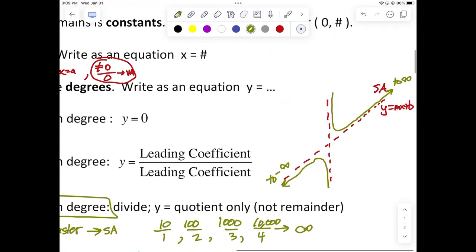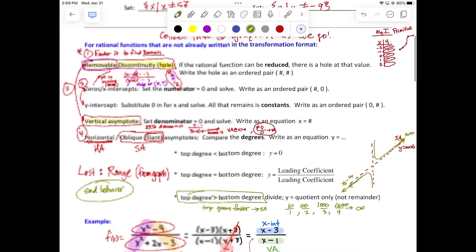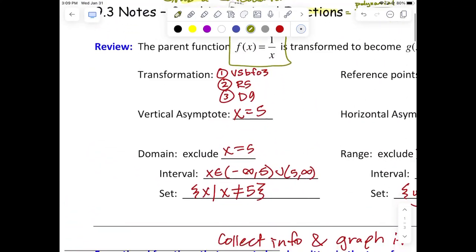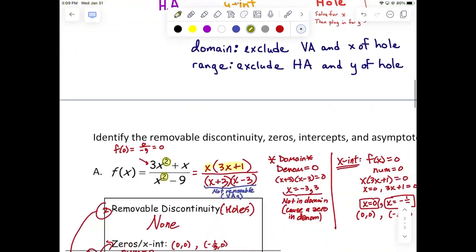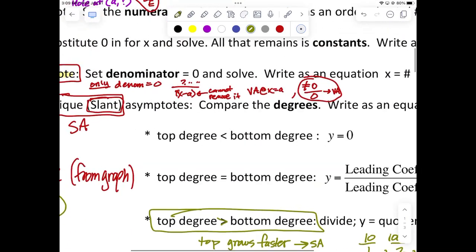Now, how are they going to infinity? They're following the stairway to heaven, or they could be going to negative infinity following the highway to hell. Okay? That's going to happen anytime the top is bigger than the bottom. Once again, is that our case with our problem that we have? No. Okay, so there's 2 other cases. Let's go back to the top here.